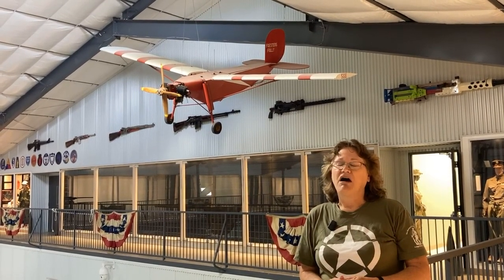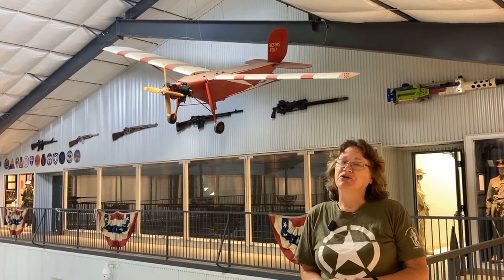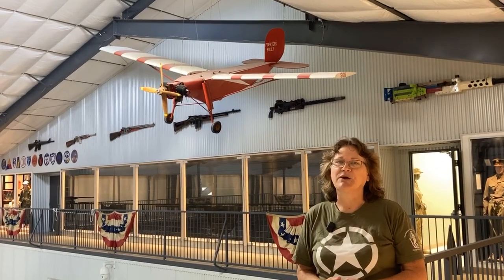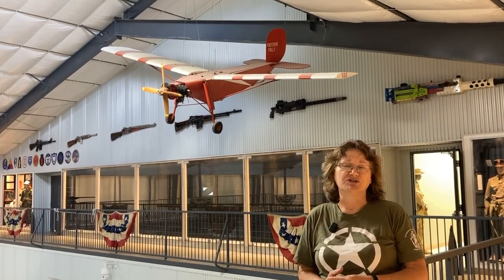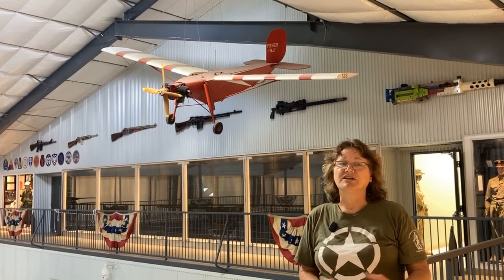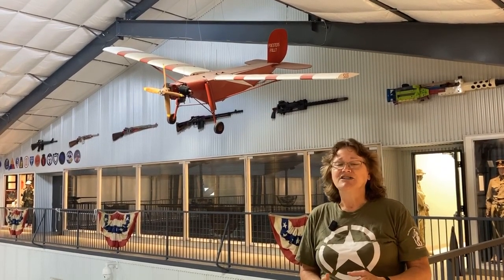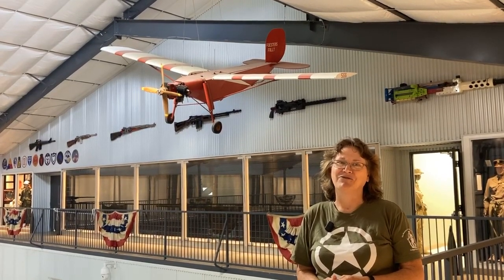There is an interesting story with this drone. These drones were mostly developed and assembled in California. Ronald Reagan was in charge of the Motion Picture Division of the Army in World War II — they didn't make movies, they did training films. He sent a photographer out to the drone factory to take pictures of all the Rosie the Riveters working there for Yank Magazine, which was sent out to soldiers in World War II. The photographer found one young woman who was extremely photogenic and told her she should be a model, that he'd come back and help her develop her portfolio. She thought about it, decided modeling was better than working in a drone factory, dyed her hair, changed her name — and that was how Marilyn Monroe was discovered, working on World War II drones at a factory in California.